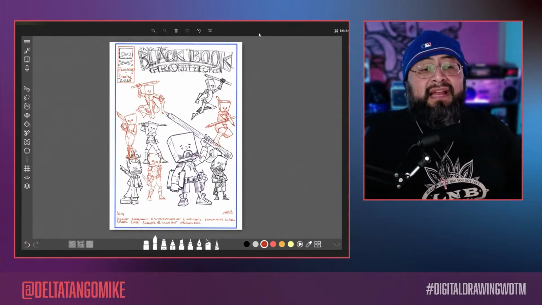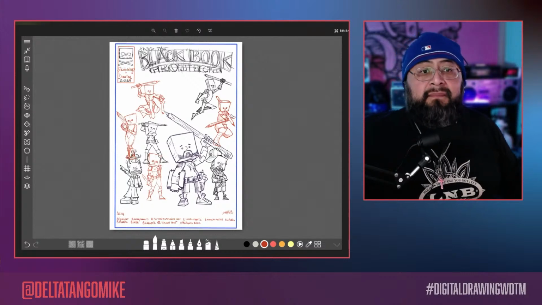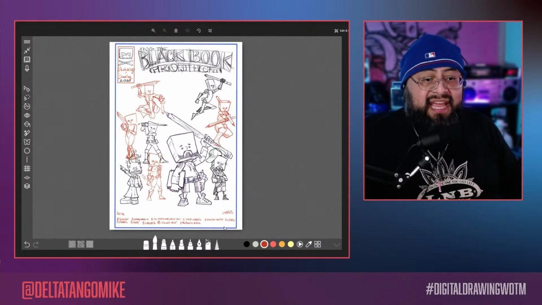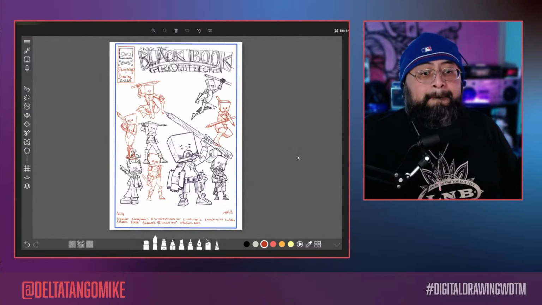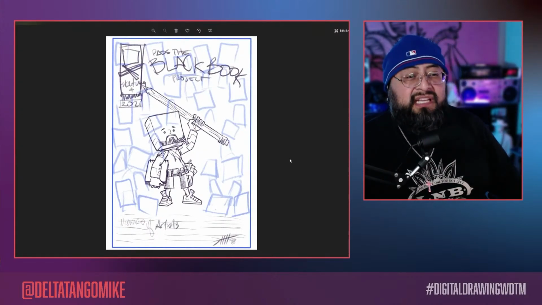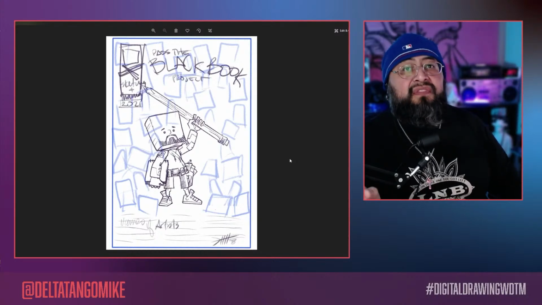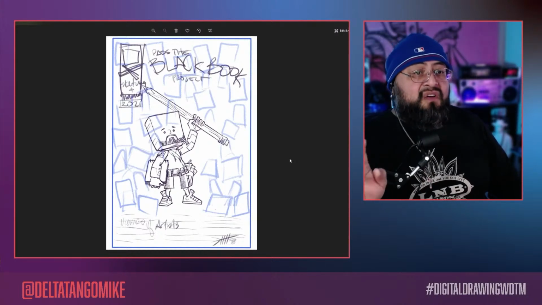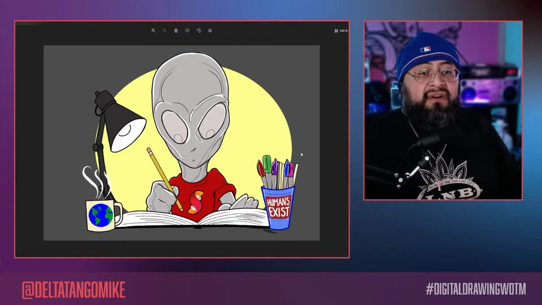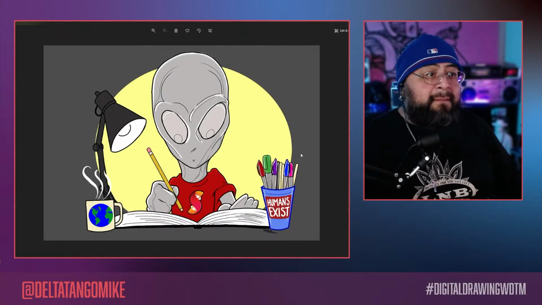So for the cover, this is the cover that I've been working on for the Black Book project. Now on the bottom part, we're going to have the names of the artists so far. This is one of the original, I think the second version of the original sketch idea for the Past the Black Book project cover. All right, cool. There we go.